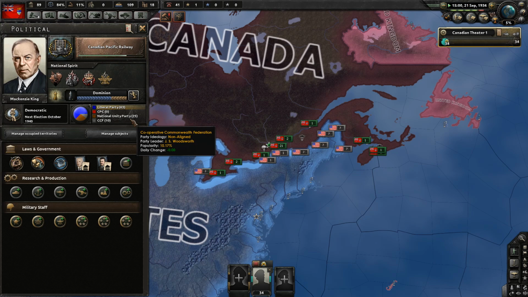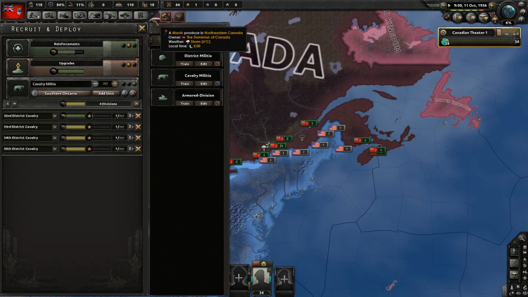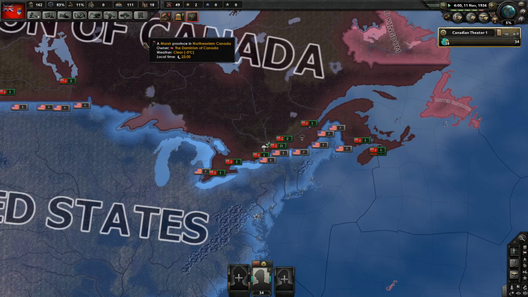Was the fascist support? Only 25. Still not enough. I suppose we'll do crown corporations, even though all these focuses are pretty crap. We are still part of the Commonwealth, so we get some research bonuses. Let's make sure we do the technologies that make use of that.